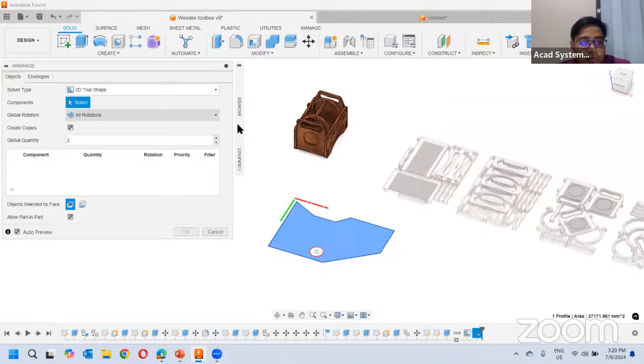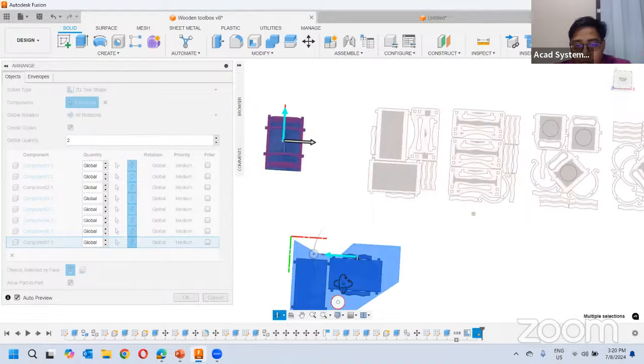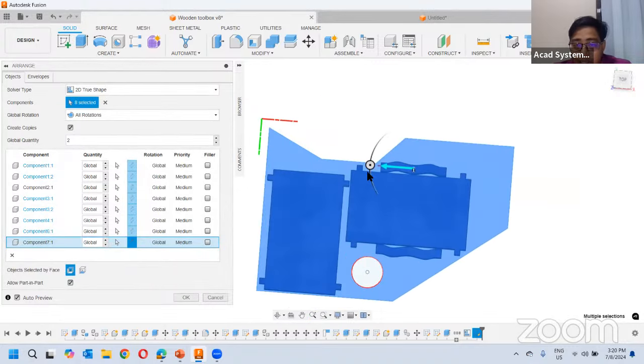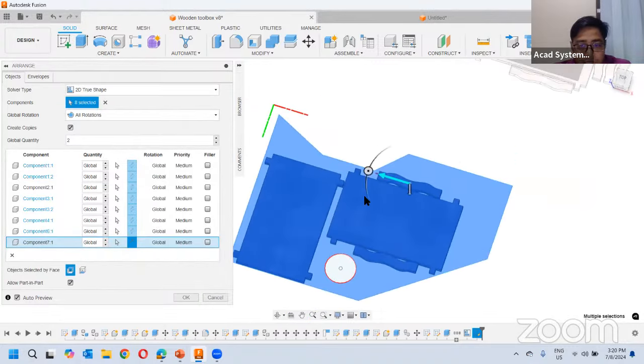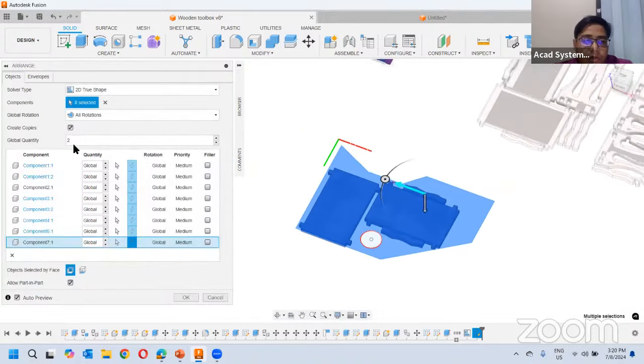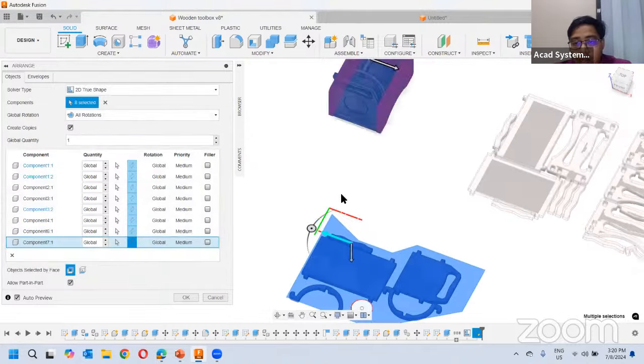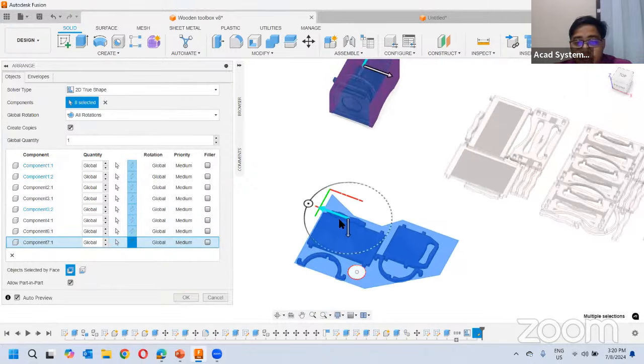So I can go back to the object here. Then I can select either items individually one by one, or I can also select everything. So it will be calculated and we will put down here. Currently I already have 2 items that are able to fit inside. So I have these kinds of items. Maybe I only want to have one quantity, so I'll just pick this as one. So currently I have some more.